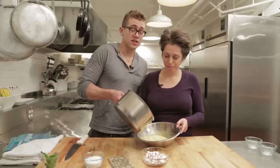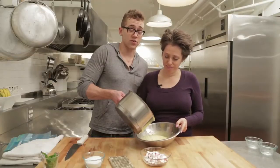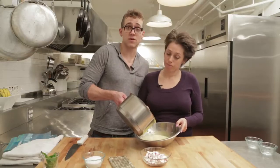We're making technically a frozen custard because we're cooking the egg yolk and sugar and cream, and then we freeze it. But you can make ice cream without yolks at all.